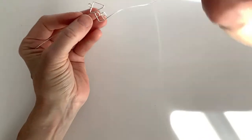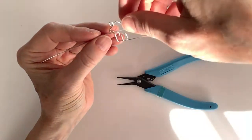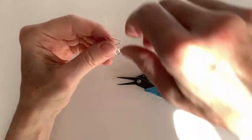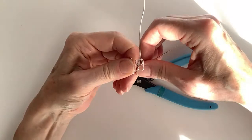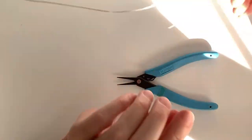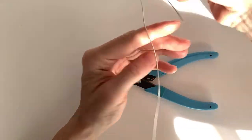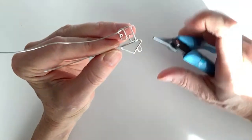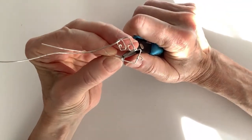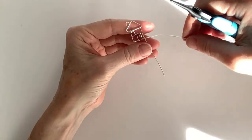And actually, on this one, I did like a little circle there. But I think I might keep it simple. Like, what if we just bent this back? Might look funny. We're going to try it. Okay, so if we did that, I mean, it's okay. It's not perfect. And then we brought this one down. Oh, I think maybe it's not wide enough now.